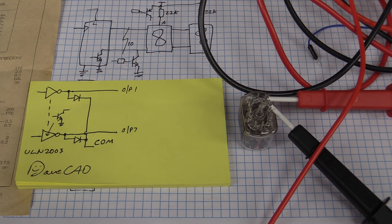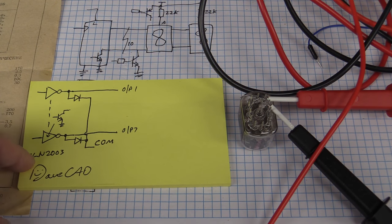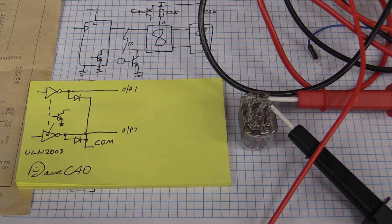So as you saw there, we could get over 120 volts open circuit float voltage on some of those pins. Yes, some of them were quite low, so you could use low voltage output drivers like a ULN2003 or any other sort of jelly bean low voltage driver transistor, but hey, some of them aren't. So, you know, we can go measure all the Nixie tubes, but we've got a case where the tubes I've got in hand have up to like 120 volts, and it could even be higher than that. So obviously we need driver transistors rated to that sort of voltage.